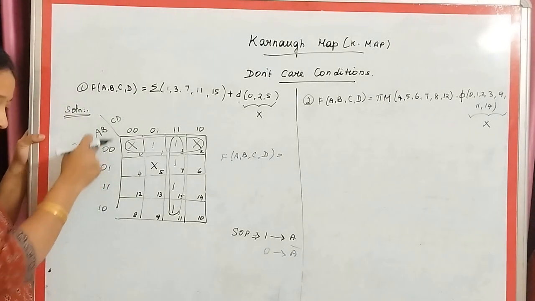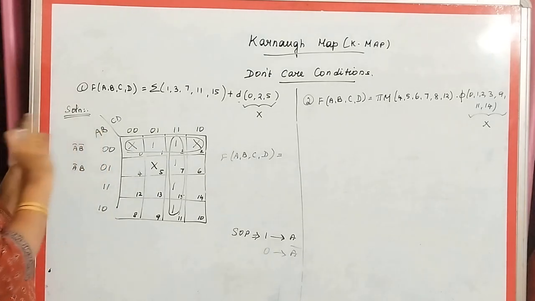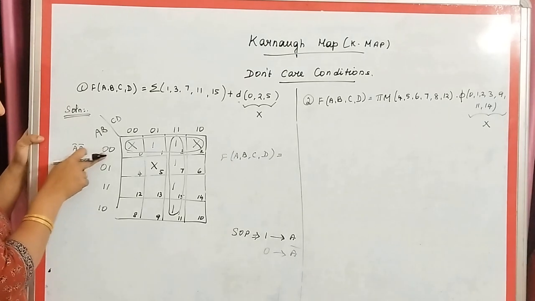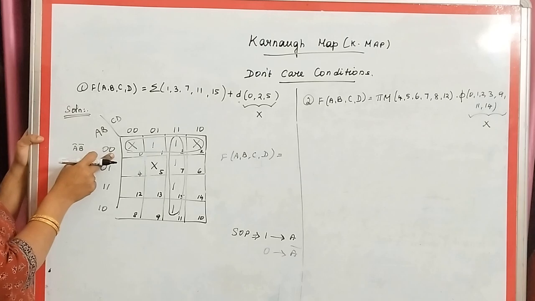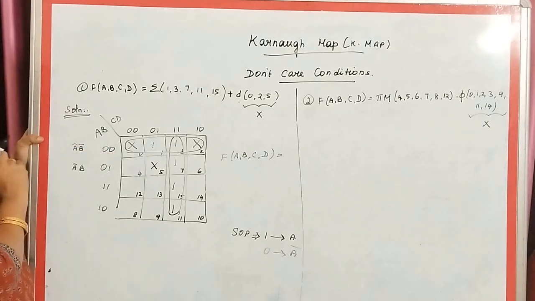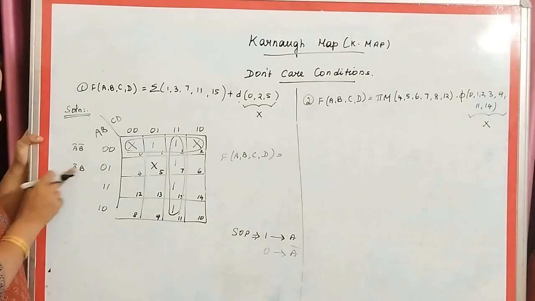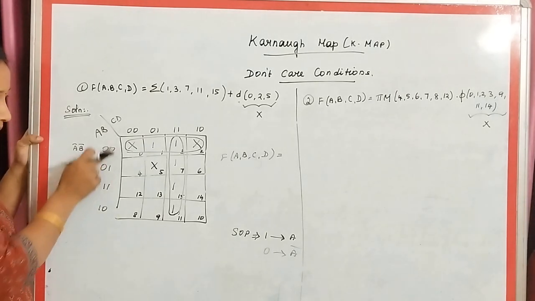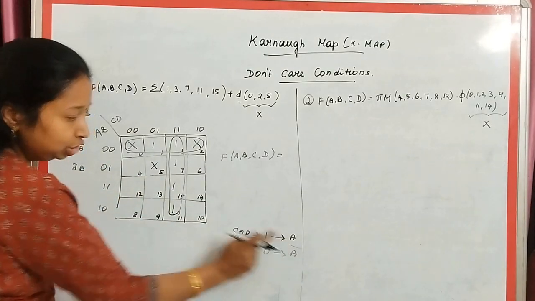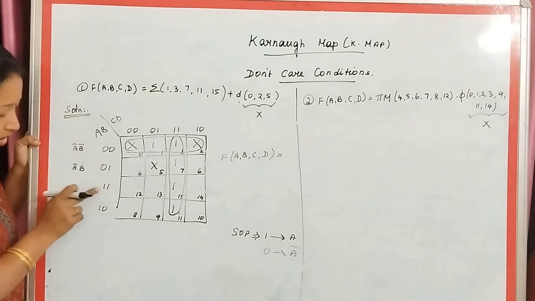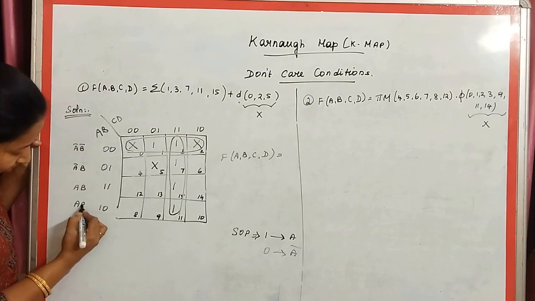Here, all the first row corresponds to A and all the second row corresponds to B. Right? Now, since it is 0, I've mentioned that as A bar. Here, the second element is again 0, so I've mentioned it as B bar. Here, the first element corresponds to A, but it is 0, so I put it as a complement. The second element corresponds to B, and since it is 1, I can represent that as the actual variable, that is B. Understood? In a similar way, can you say for this? It is AB and this is AB bar.